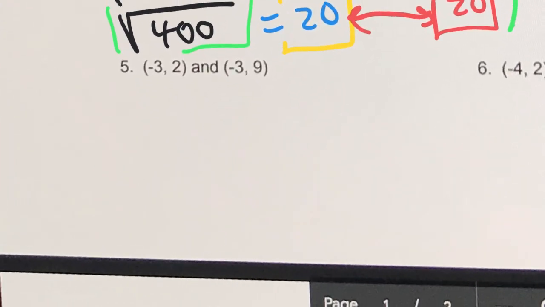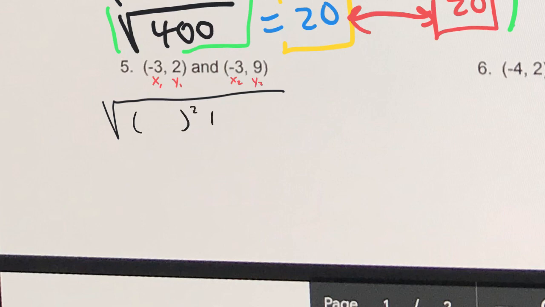Focusing now on this one, hopefully my student at home is getting the hang of it. Let me label these first. Oops, I made a mistake, didn't I? Yeah, it's x1, y1. That's important. So what I did is a big no-no. You don't want to do that. You're going to want to call the first point x1, y1, and you're going to want to call the second point x2, y2. So that's hugely important. Please remember that.